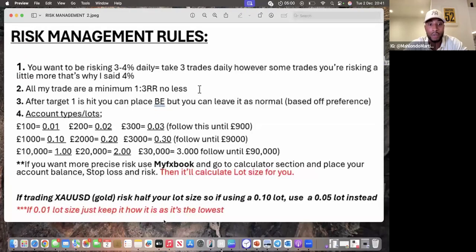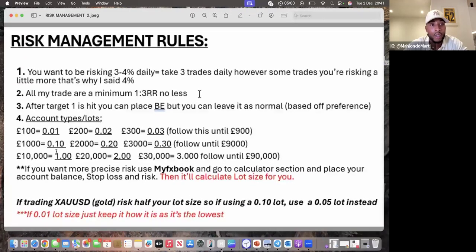So just to show you guys so it makes more sense, right? A £100 account is a 0.01 lot size. A £200 account is 0.02, right? For £1,000, a 0.1. So the higher capital you have in your trading account, the higher you can put your lot sizes, right? So this should make sense. When you guys who are still a little confused, please take a screenshot and it'll start making more sense.